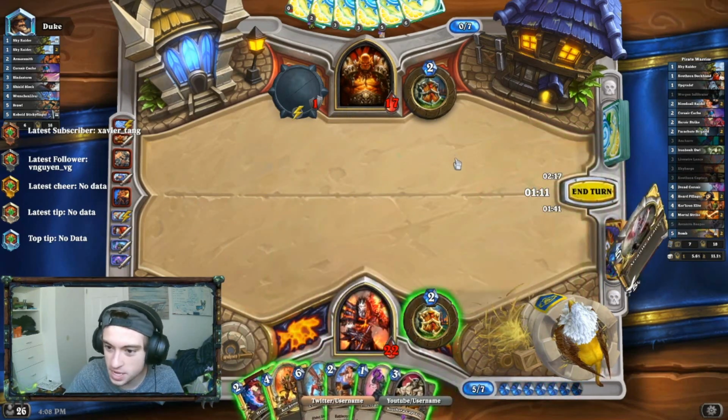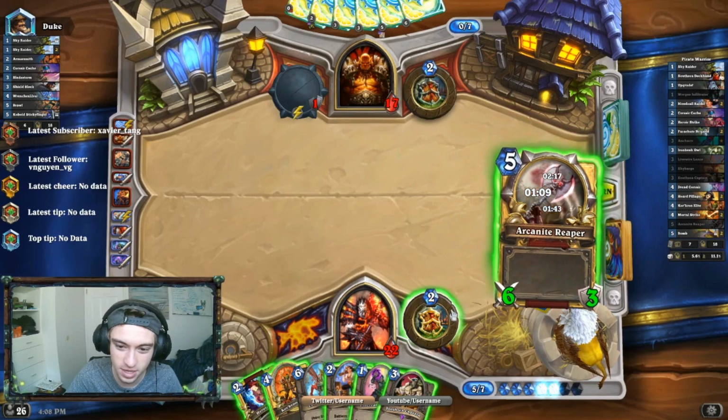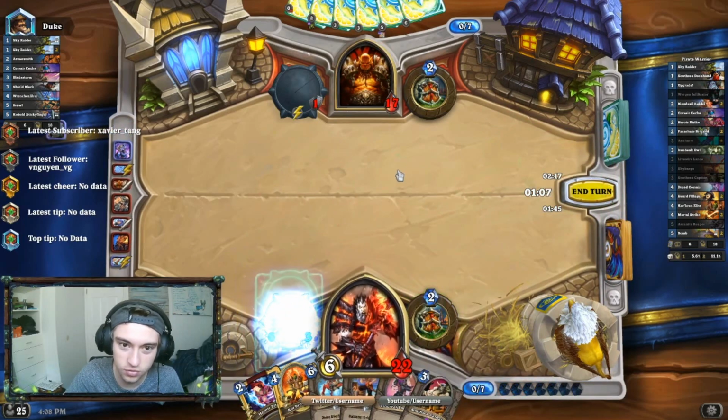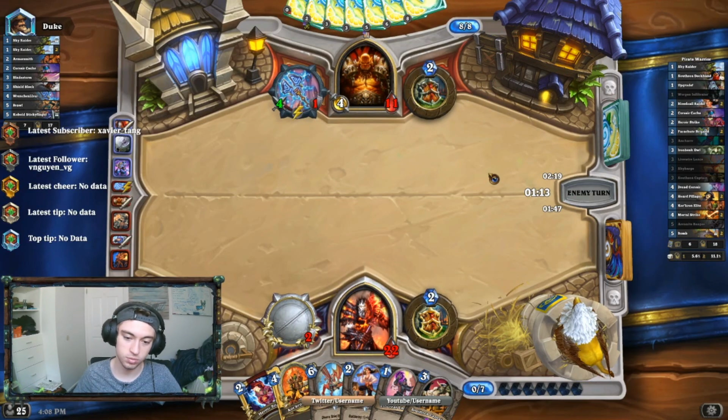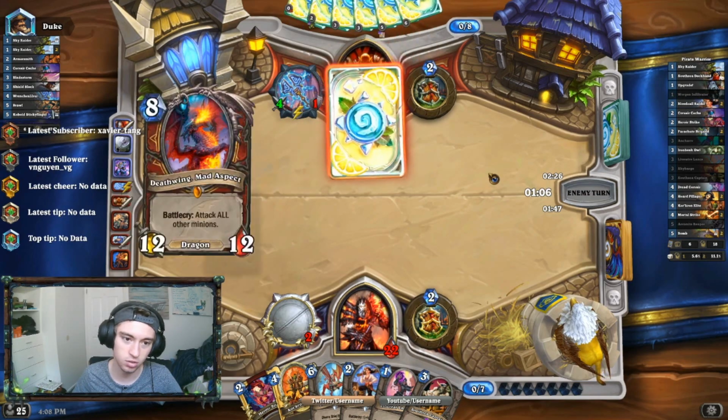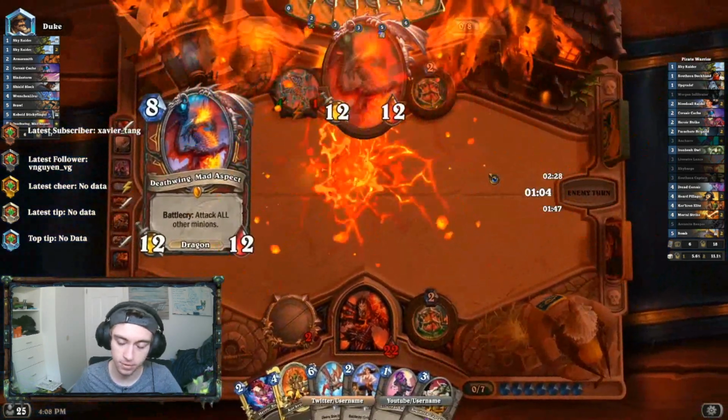Arcanite Reaper, baby. Arcanite Reaper, baby. That's a lot of damage going to his face. And now we just push as much damage face as we can. Like, the game is mostly over unless he gets a taunt. Like, Korkron Elite, Heroic Strike is lethal. Okay, we win. Sick.